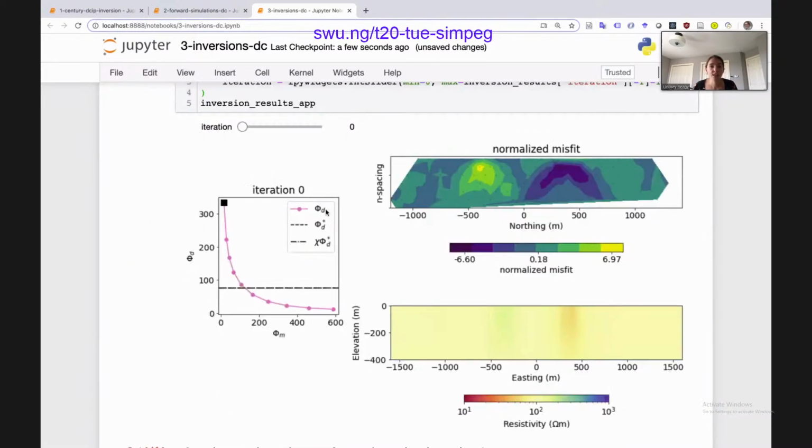And so in this case, as we scroll through and look at our updates as a function of iteration, we can already see some very vertical structures being introduced. This one's a little more subtle. The resistor is a bit more subtle, but this conductor, we're really seeing something come through quite vertical.